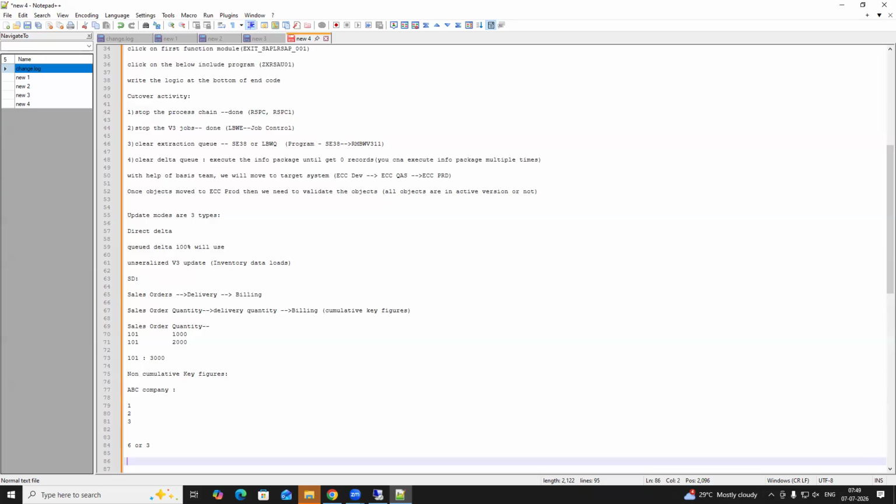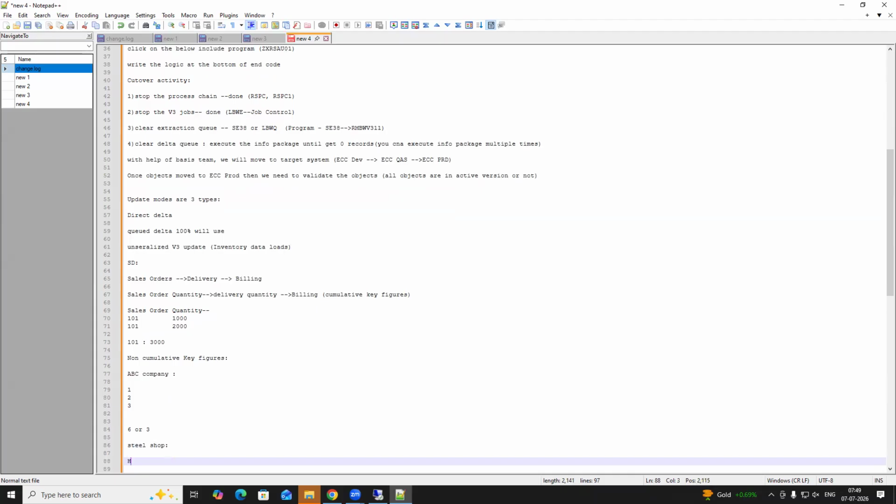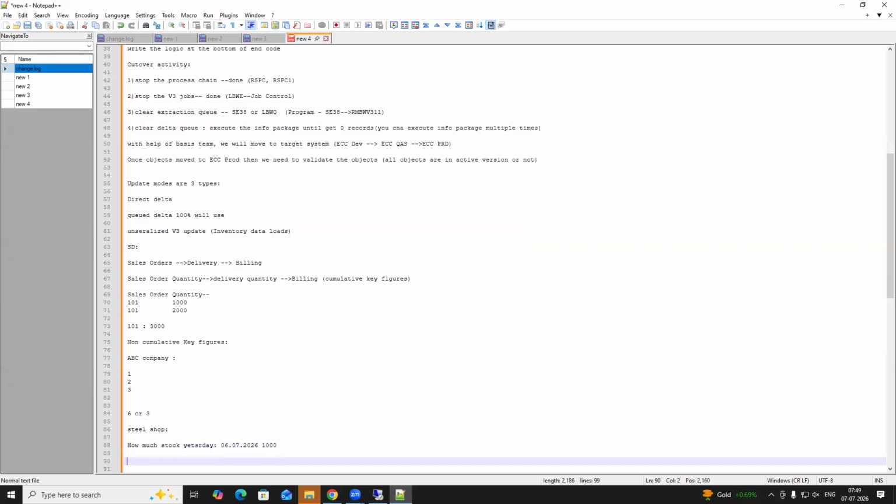And I have a steel shop. In the steel shop, how much stock was available yesterday? It gives the exact value based on the calendar day. Yesterday, 06 07 2026, the stock was 1000.